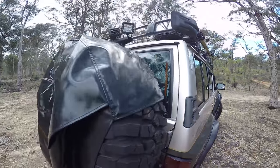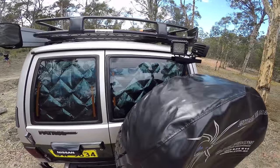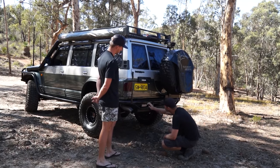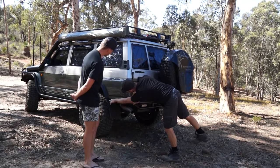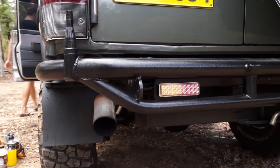Nice. And so this light thing's all part of the... So that light bar extends up. It's extendable, so you can work around and cover your whole campsite quite well. So it's all removable, which is nice. And you were saying he did the quarter chop for you as well? Yeah, he did all the quarter chop and the paintwork and the... Well, it looks pretty neat, doesn't it? Yeah, I was really happy with it.